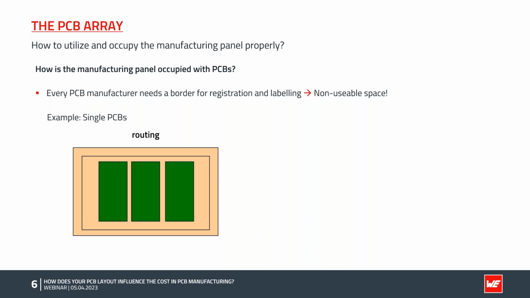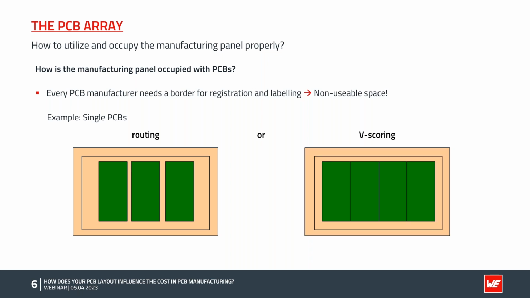And now again, imagine you have 3 PCBs, and these 3 PCBs, their final contour is being routed. And this is an example here. So they would basically fit inside of this area. And if you just change the way how the PCB is going to be singularized and finalized from routing to V-scoring, then maybe we could fit 1 PCB more into this active area. And in this example, that would mean you have 33% more circuit boards on a production panel. So the price for 1 production panel basically is being divided by 4 instead of by 3. And so the cost is going down.